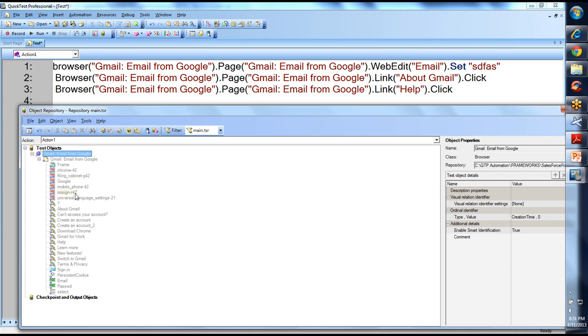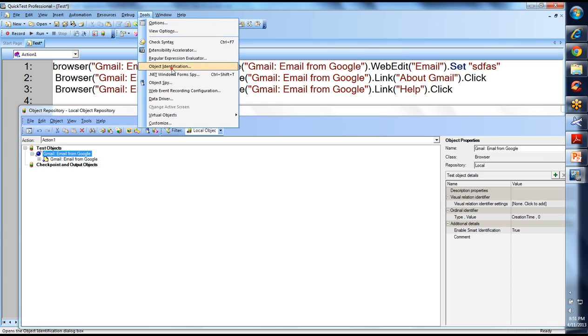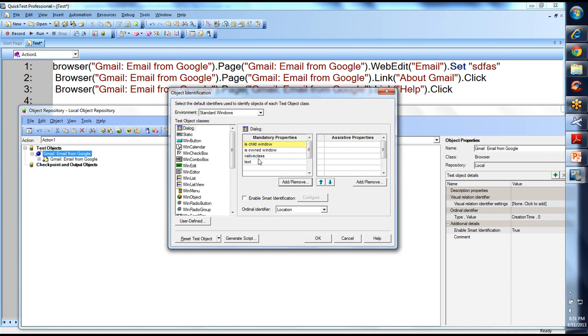Okay. So that is what, if you go for object identification tools, you can configure which properties QTP has to consider. Okay. So web button, if I go, I'll make it default. Okay.